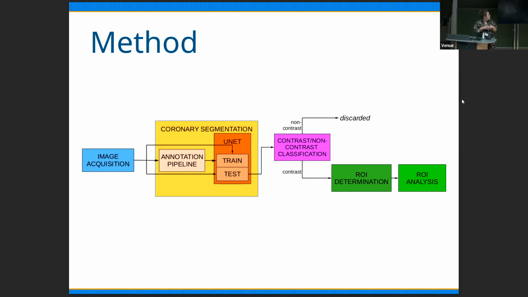Then as we can only use the contrast frames to perform QCA, we classify the frames into contrast and non-contrast ones using these model predictions. And then in the contrast ones, we determine the region of interest where the lesion is completely contained and analyze such region.